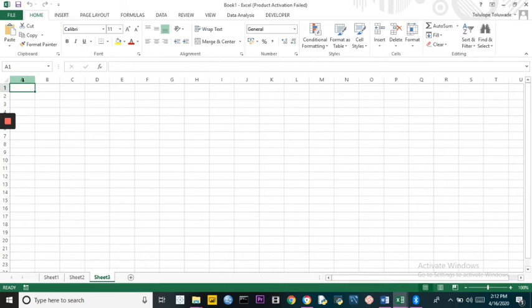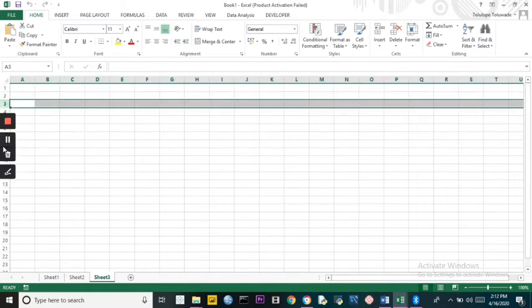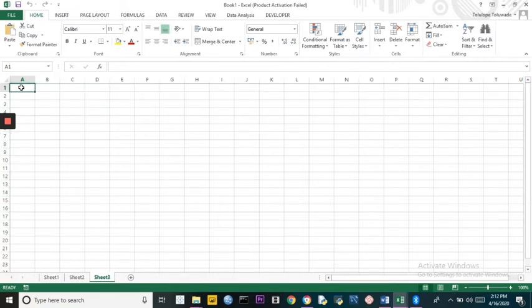The columns are lettered, the rows are numbered. Sorry, I didn't say that, did I? The columns are lettered. These are the columns A, B, C, till that end I showed you the other time. Then the rows, these are the rows: 1, 2, 3, till 1 million, to the last row I showed you earlier on. So the columns are lettered, the rows are numbered.